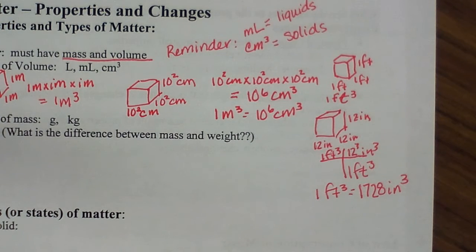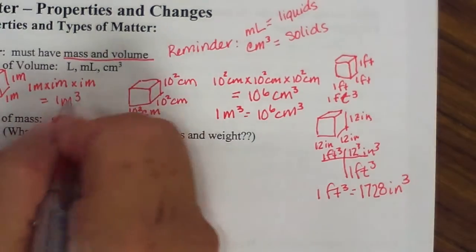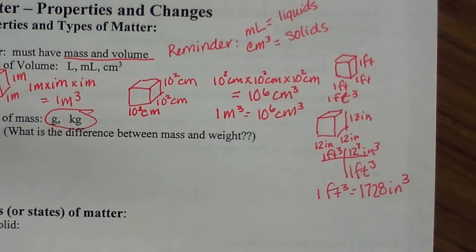All right. Okay, and here are your units of mass, grams and kilograms. But what is the difference between mass and weight? So I'm going to go over this, right? Some of you might feel good about this, and some of you might be seeing this for the first time.